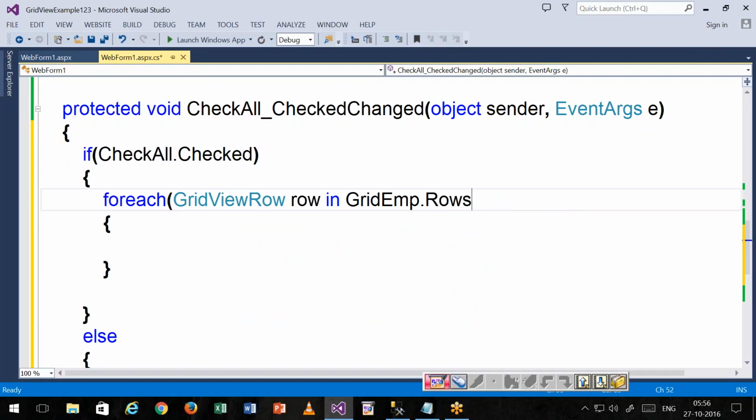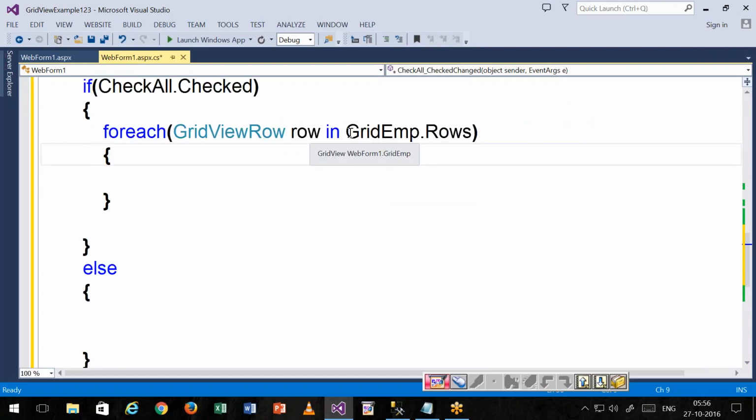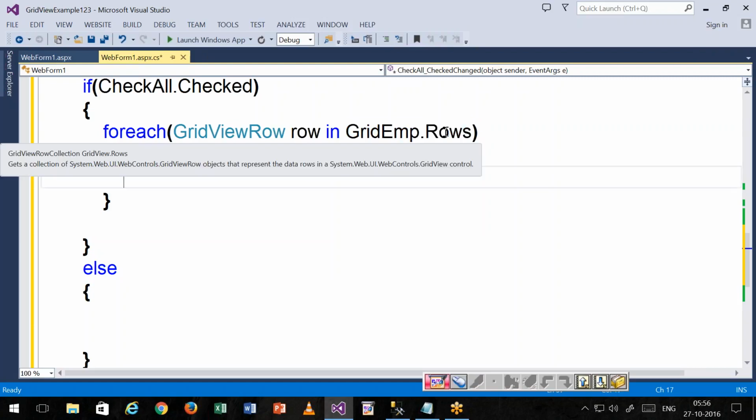Here my question is, what is gridEmp dot Rows representing? Gridemp.Rows is representing the grid view row collection. If you want, you can see the property also. Right now, how many rows are in the grid view row collection?